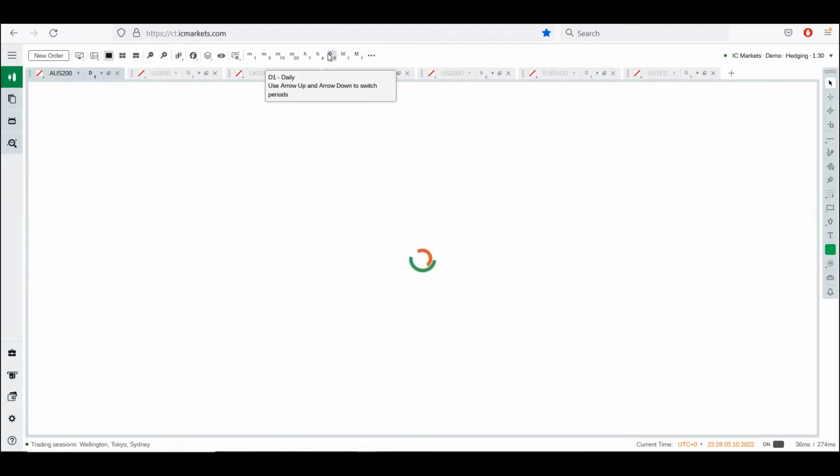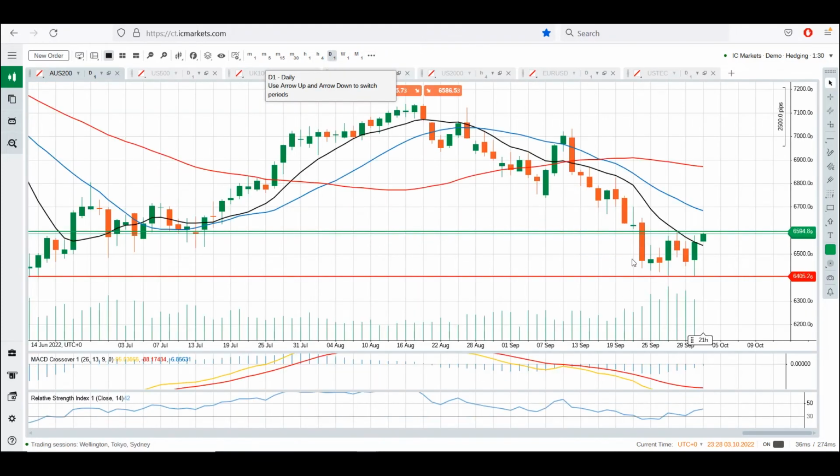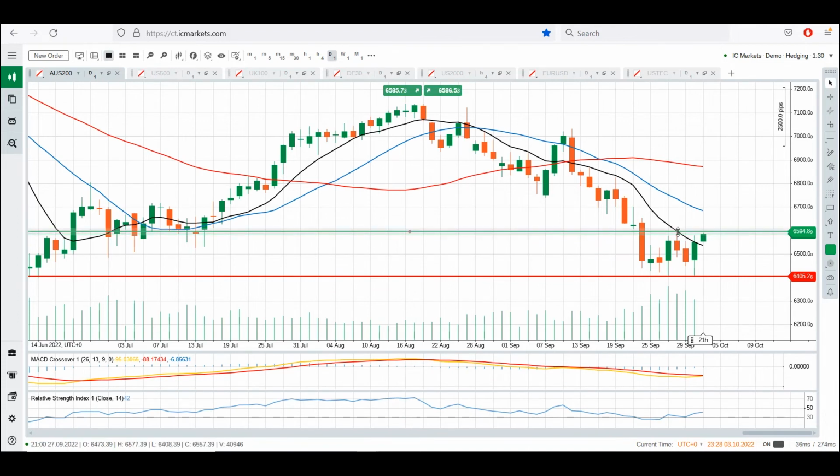If we come back into the daily chart, where to go if indeed we break and close higher and there is a nice opportunity? In this case it is less clear, but in and around this area, around 6700, again a round number, and we can see that 6700 has been a level of support and resistance in the past. So it's a short-term trading opportunity, looking at pullbacks, but I'm looking for a bit of a release of the selling pressure and a bit of a continuation of this bounce, of this pullback that started yesterday.